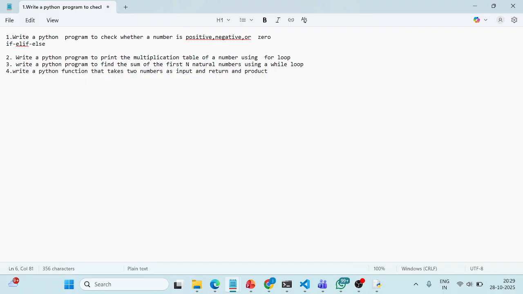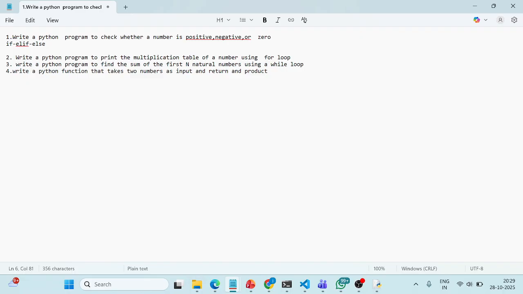So how will it be used? Can anyone tell me the logic? First we need to define a function. After that we need to take the calculations, then the return statement, and after that the function call.